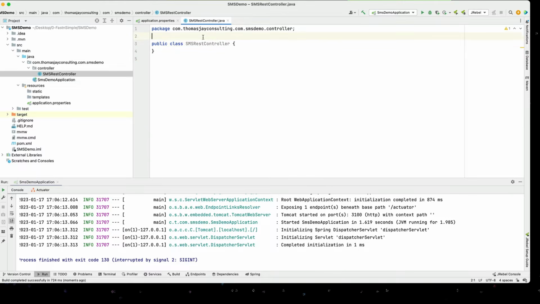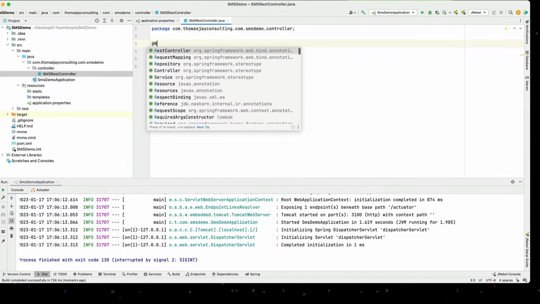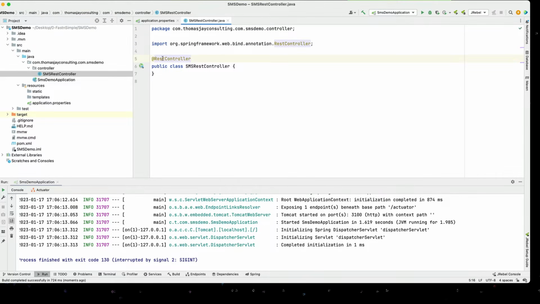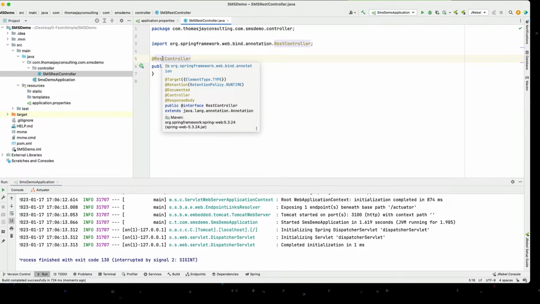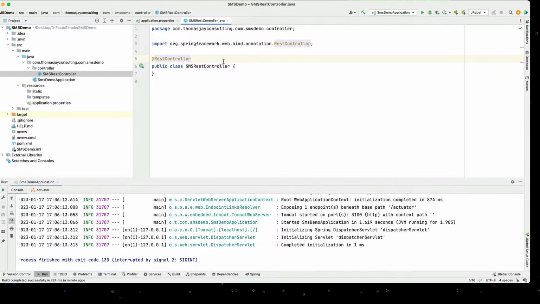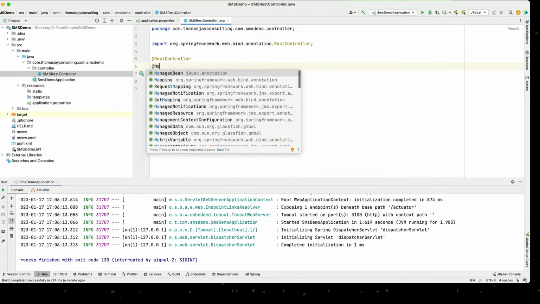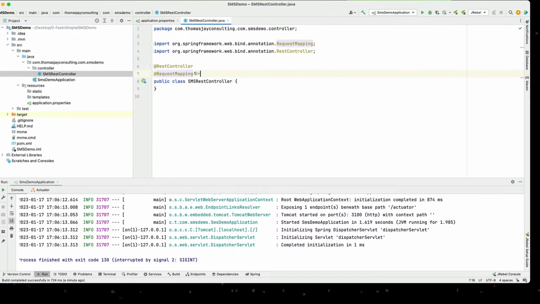Okay, so I'm going to define this as a REST controller. In there, we can also add a request mapping. So we can say that our controller is going to be located at /api/v1. That way we have some versioned APIs.